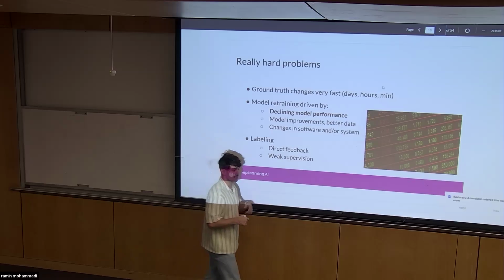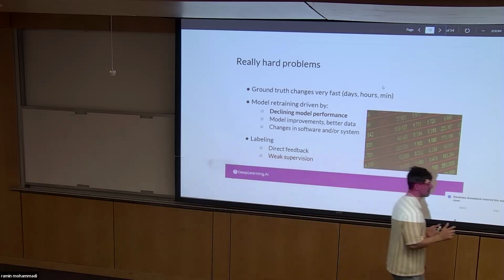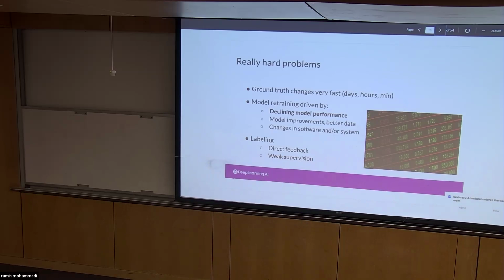So if you're in a domain where you need to update the model that quickly, you also know that you cannot use really expensive models. They should be pretty cheap models, maybe some sort of regression models that you can quickly update every half an hour, so it doesn't cost lots, right? So that's one of the things about the stock market.